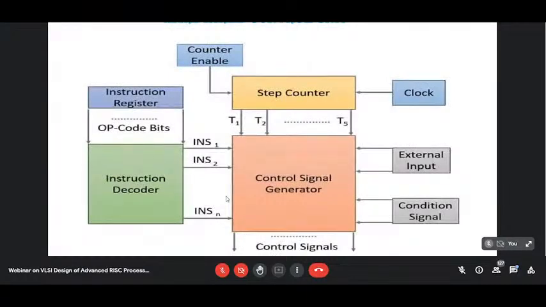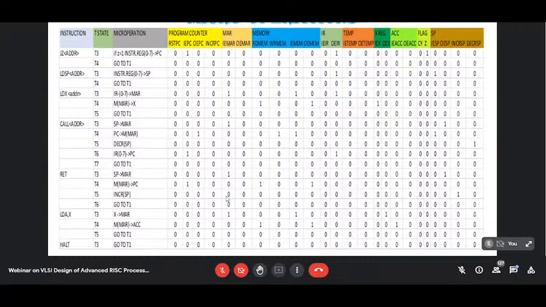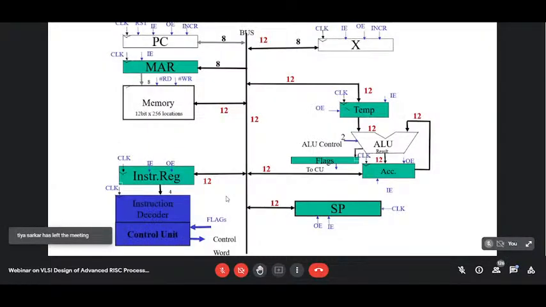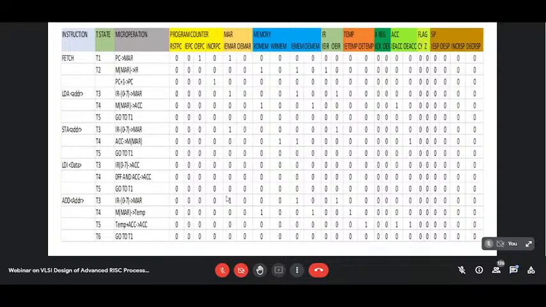So in general, for the hardware control unit, we see the block diagram. The intention of the hardware control unit is to generate the control signals. Now what are the control signals? These all are the control signals, like IE, OE, INCR, IE of MAR, or OE of instruction register, etc. If you see it carefully, corresponding to each micro operation in the columns, there are some different control signals. Some of them will be 1 or 2. In most cases, not more than 2 control signals will be activated at a time.